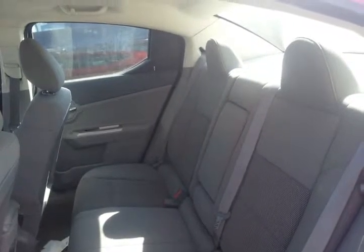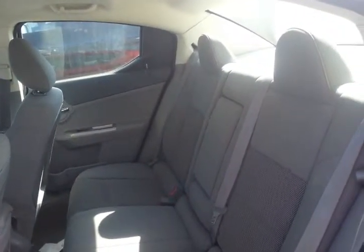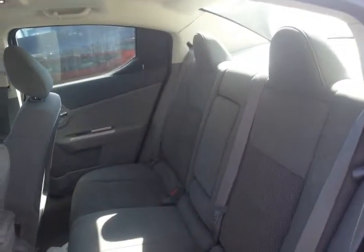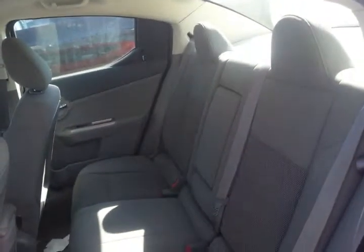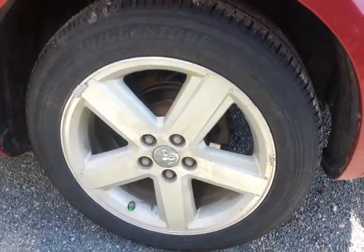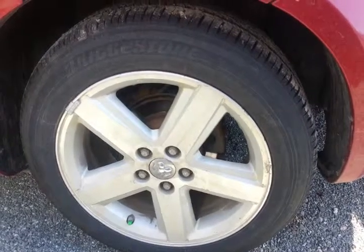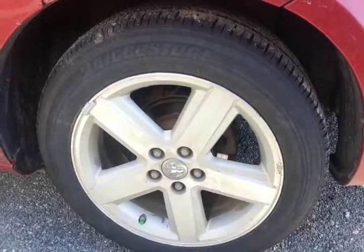Now with this one having the fully functional third and fourth door, you do have tons of room for anybody you're looking to carry. Not only that, these seats do fold down so you can get right into the back trunk if you're looking to pack anything big. And you do have a full alloy rim package on it, which makes this vehicle pop and gives you a better overall drive as well.